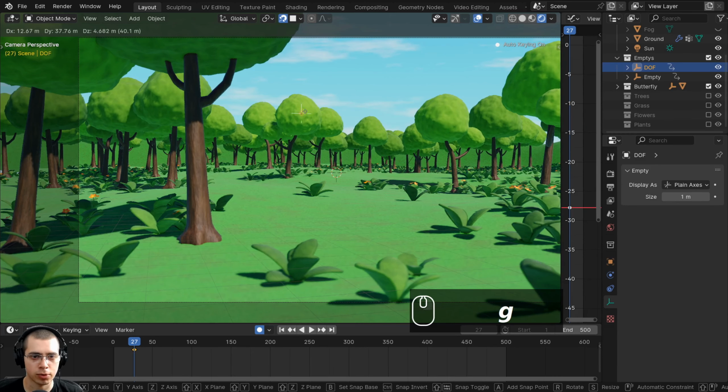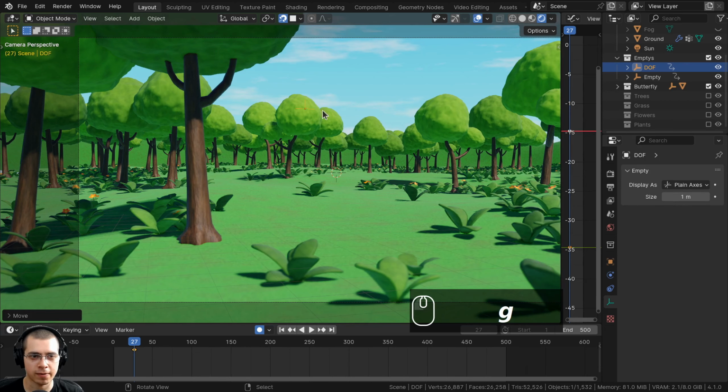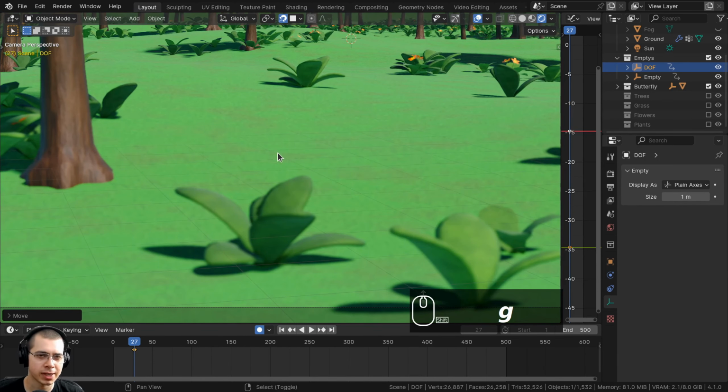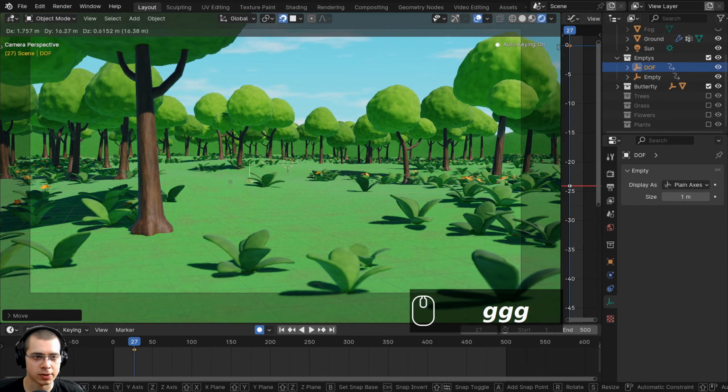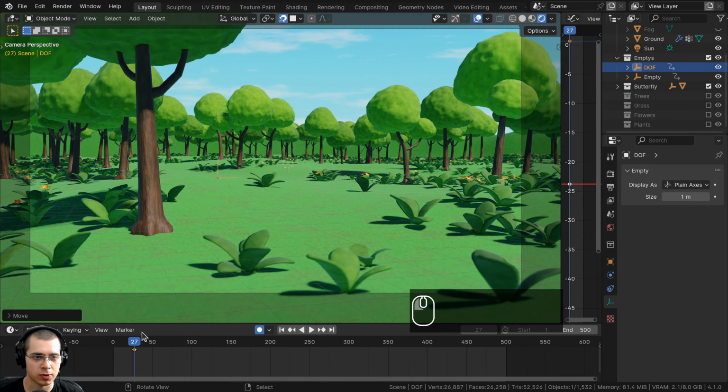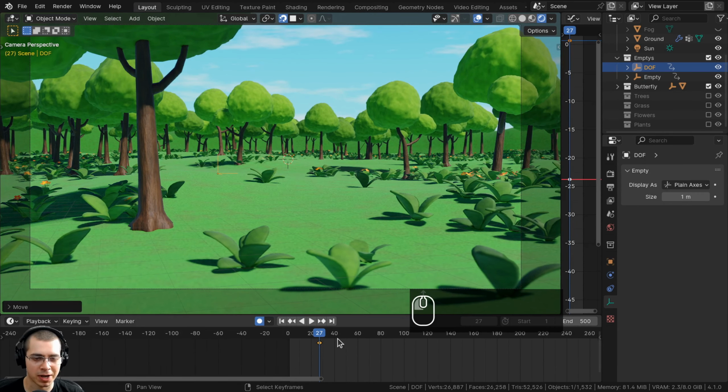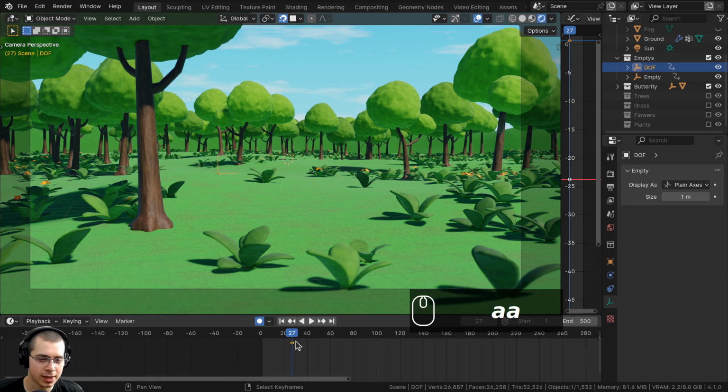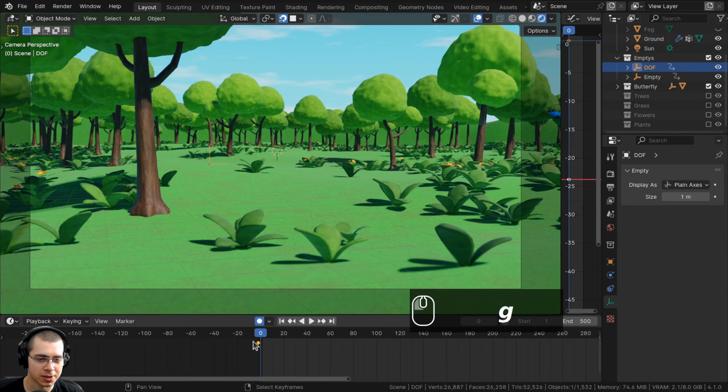So you can see I can bring this over here, and generally everything is in focus, but things which are really close are just a little bit blurred. So what I'm going to do is actually start the depth of field maybe to about here. And you can see because we had auto key on, it added another keyframe. So what I can do is just press the A key to select the keyframe, and I'll hit G to grab, and I can move the keyframe over here to the starting.